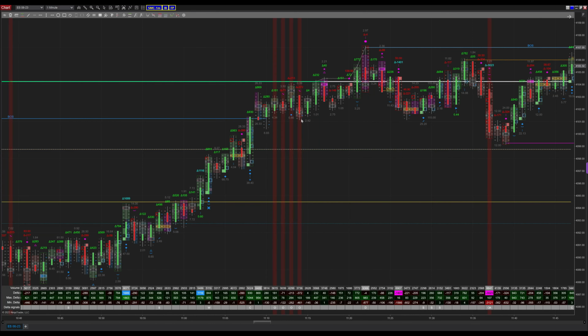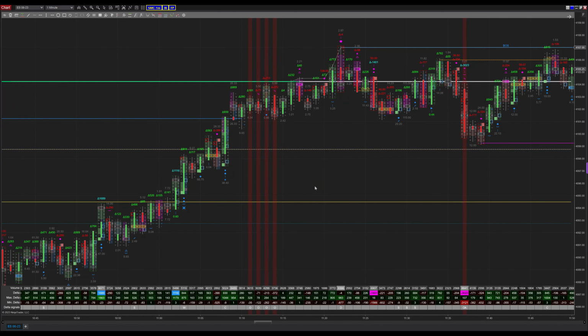So here's the pop. But note as we're approaching the initial balance, I've got all this negative delta. Interesting, right? So it's not necessarily that I want to jump into a market order to sell it. Ideally, if we're that close to the initial balance, I want to see if we're going to break it and test it, right? What'd you get there? I mean, you didn't get a lot, but if you took from the POC, there's 8 ticks there. Well, you got 2 points out of it. It's not a bad little scalp.